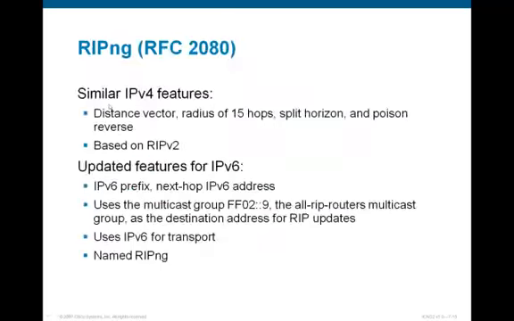Now, RIPng stands for RIP Next Generation, and is defined under RFC 2080. RIPng is similar to IPv4 RIP in the sense that there is still a hop count limit, and it is still governed by split horizon and uses concepts like poison reverse to avoid routing loops. RIP Next Generation is based on RIP version 2. Some of the improvements in RIPng are that we do not use broadcast anymore. Instead, the communications between the RIPng routers are done through multicast addresses.